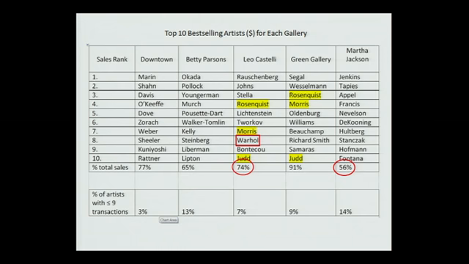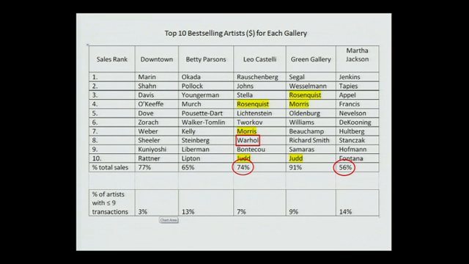This chart shows the most successful artists for each gallery. What is notable here is that Castelli's claims of having discovered all the talent in his gallery do not hold up. Three of its top-selling artists came from the Green Gallery. And Andy Warhol, in fact, came to him via Martha Jackson and the Stable Gallery. We can also see Martha Jackson's strength as a business. The top 10 artists accounted for only 56% of total sales, so she seemed very diversified. The numbers might also help to explain why Green Gallery was not viable, despite the financial support of Robert Scull.